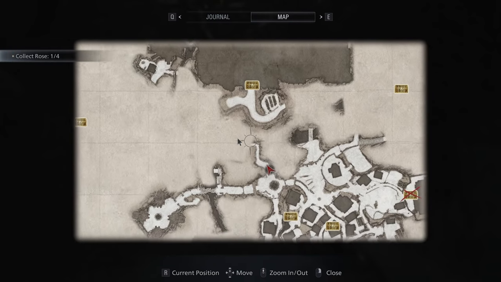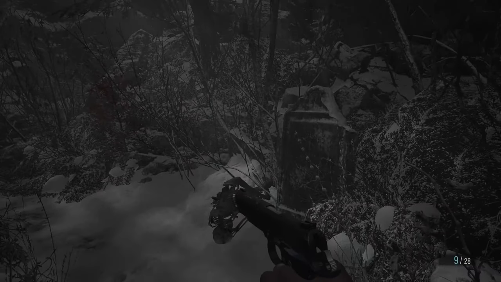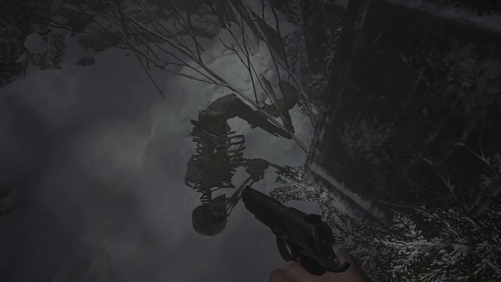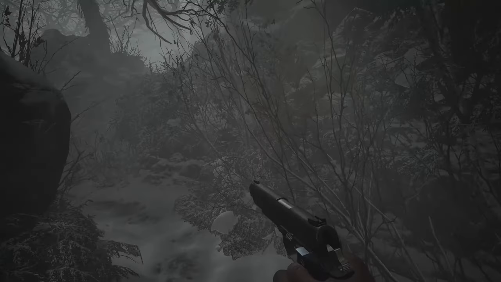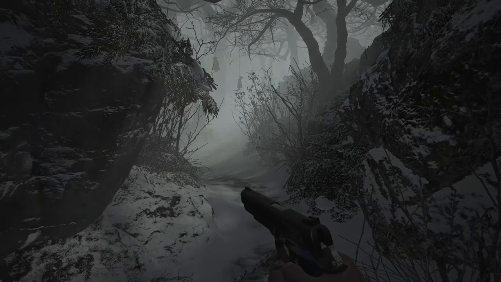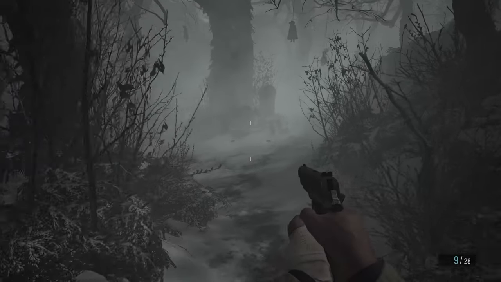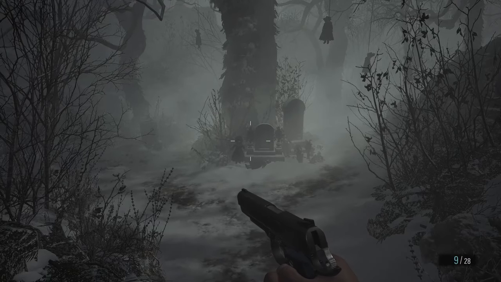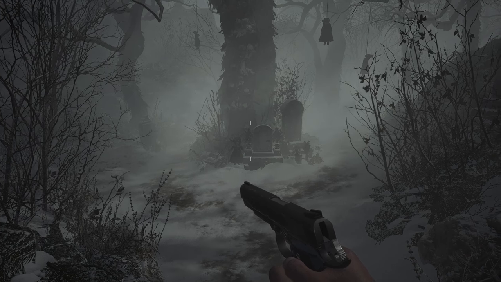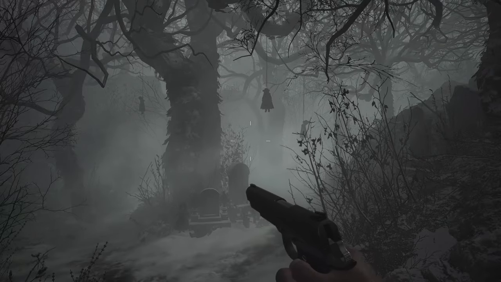Wonder where that's gonna lead exactly. Kind of going in the direction of the castle. Castle Dimitrescu. Good try, skeleton. Oh, bad vibes. Real bad vibes. The presence of all these dolls is making me think that we're heading towards Beneviento.